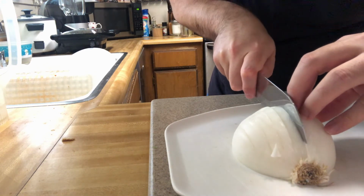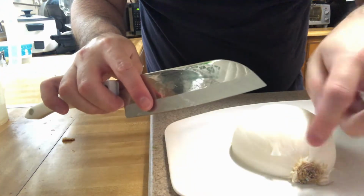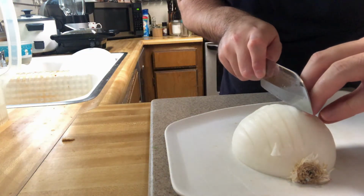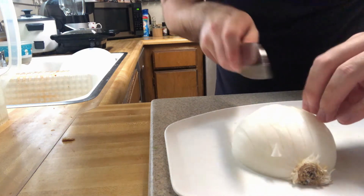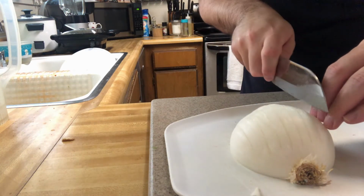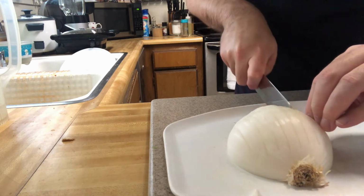Now for this, when you get to the middle, you wanna cut as close to the root as possible, right here. You wanna cut as close to the root as possible, but not completely cutting the whole thing away, okay? You wanna cut as close to the root as you can without cutting the whole thing. And remember, let your knife do the work.